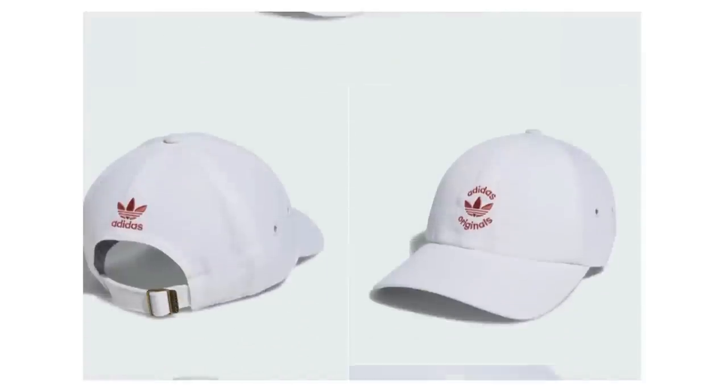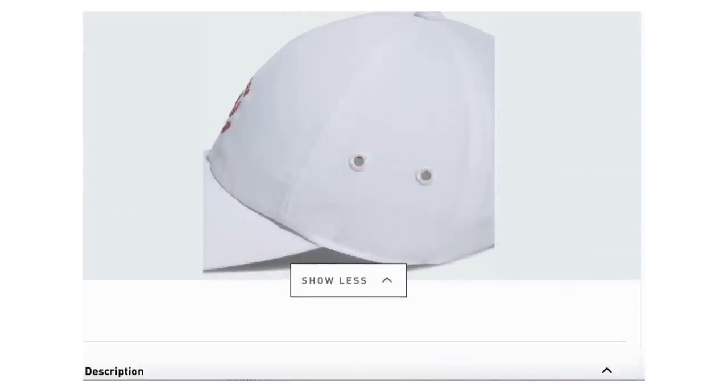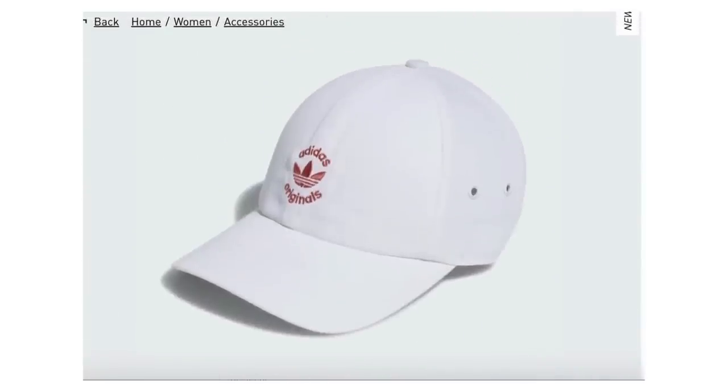Now, the baseball cap is $26, and this is from Adidas. And this gave me a time too, because I really didn't think it was going to be this hard to find this kind of cap. So I couldn't find the exact one she's wearing or a good dupe in terms of every element being the same. So I went to Adidas and I found a white cap that has some reddish, rose-goldish, rosy pinky color on it, because I think that still will work, especially with our suit being white and hers being a little more of a bone or an eggshell color. So this is $26. This is called the Relax Hat. Love it. Real simplistic, real clean cut, white Adidas sign. Has a little Adidas sign on the back. Bam, bam, boom. This works.